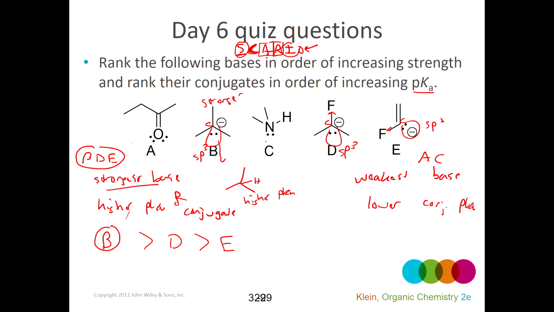Now we want to look at A and C. We said they're both neutral, and so they're not nearly as likely to pick up a proton and become positive as the other ones were likely to pick up a proton and become neutral. But we do want to look at their possibilities of picking up a proton. So if this one picks up a proton, it would use the lone pair from an oxygen. It would create a structure that looks like this. If this one were to pick up a proton, it would create a new bond there. So now that I recognize both of their conjugates would be positively charged, I can look at the quantity of charge as being equal on both of them.